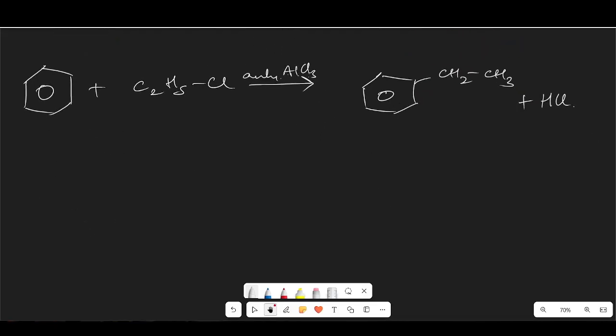Now, for this reaction to happen, you have to consider the most stable carbocation. Now, you may ask, what's the most stable carbocation? I will make a video on it later because it's a very big topic in itself. So for now, I'm just going to stick to these basic carbocations which require no rearrangement whatsoever. And that's Friedel-Crafts alkylation for you. The next step, Friedel-Crafts acylation.